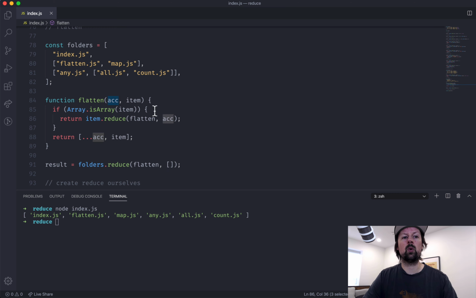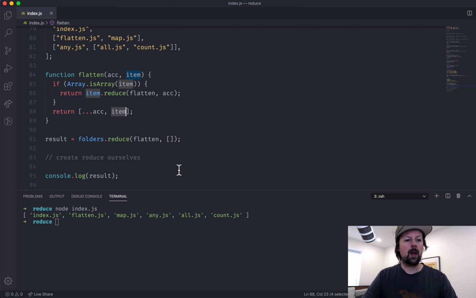We're starting out with whatever we're currently at as we're accumulating the items in this array. If it's not an array, this looks very similar to when we were mapping. Spread out the existing items and add on the new item.